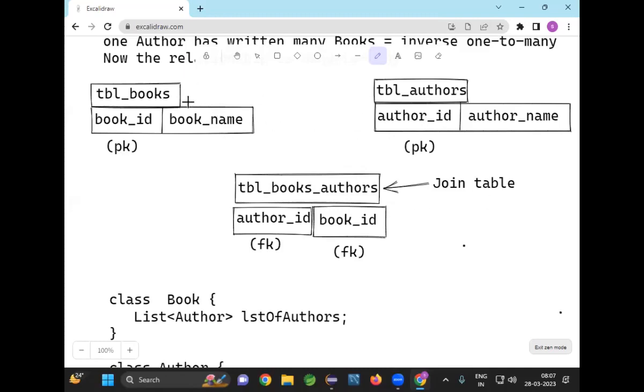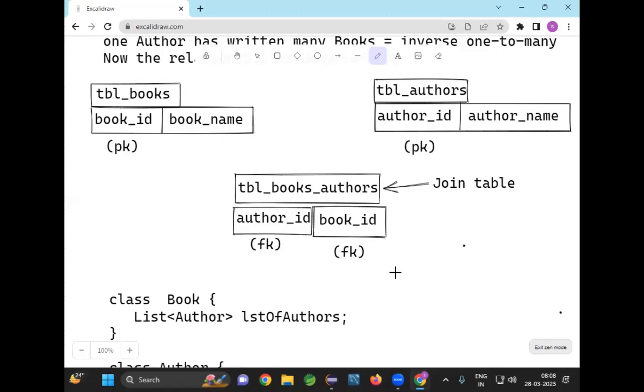Once again, I repeat how to provide many to many between table 1 and table 2. We need to create one more table in the middle. Who is that table? The join table. Then from table 1 to the join table there is a one to many relation, and from table 2 to the join table there is also a one to many relation. Then you get a many to many relation between table 1 and table 2. So if you want to create a many to many relation between two tables, a join table is mandatory in the middle. Without a join table, you cannot provide many to many. What is the purpose of the join table? To store the foreign keys of the two tables.